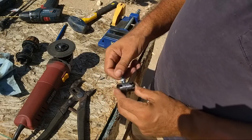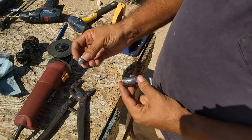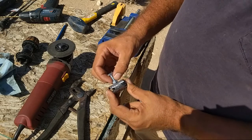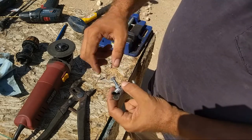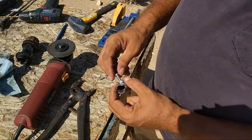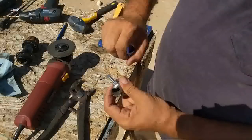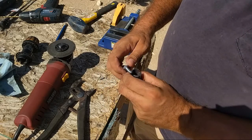So on the axle, I'm going to grind a flat that this is going to go up against, and then this nut will be welded onto here so that I can tighten it down, probably some Loctite on there, and then this will be something that if I needed to, I can just loosen this up and slide it off again and, you know, make my improvements or whatever.